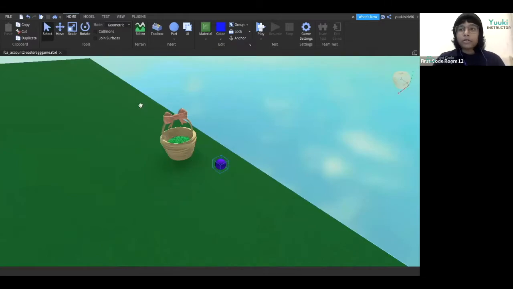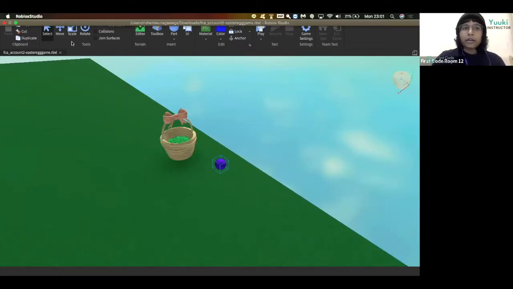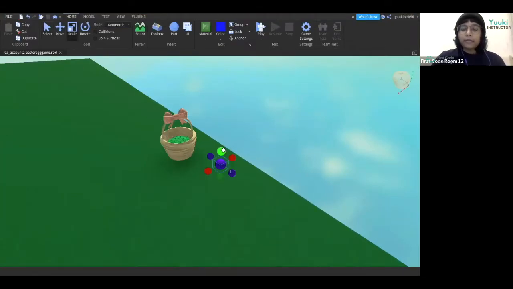If you want to make the egg bigger, you can click on scale and make it slightly bigger, but not too big so that it doesn't fit in the basket. So I'm going to click on move and move the egg inside the basket and place it inside like that.